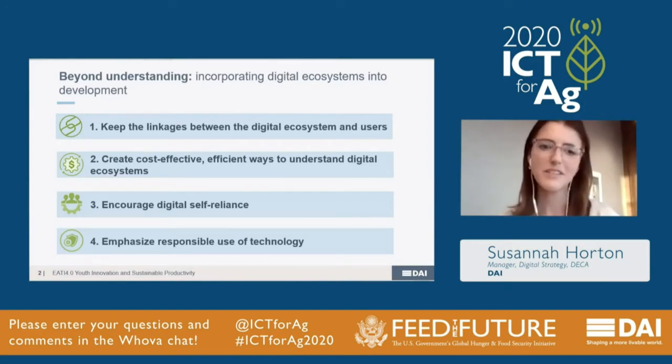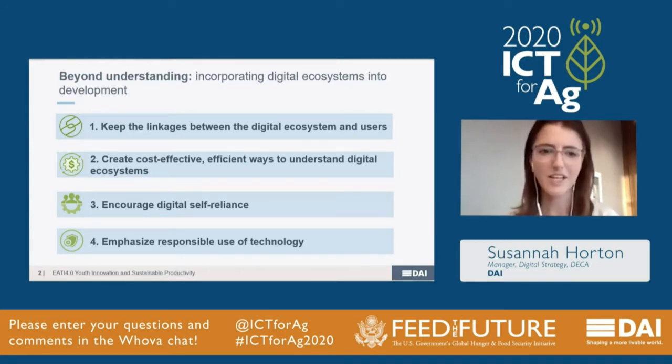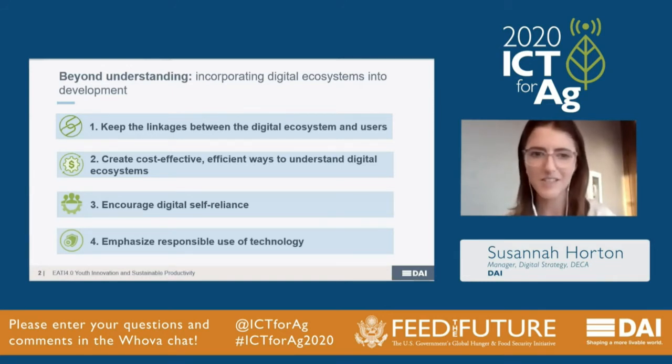And so the first, keep the linkages between the digital ecosystem and users. As we look to assessments like the Deca to deepen our understanding of the whole ecosystem, it's important not to lose sight of the individual user. So for example, to tell another story about Nepal, a very agriculture-dependent country, the Deca revealed that increased connectivity perhaps has the potential to improve productivity and make digital agriculture solutions more widespread. However, focusing solely on finding ways to improve connectivity is really a one-dimensional solution. Finding ways, for example, to improve connectivity and farmer digital literacy could magnify impact. And so taking this approach that's ecosystem level, also user level, is important.